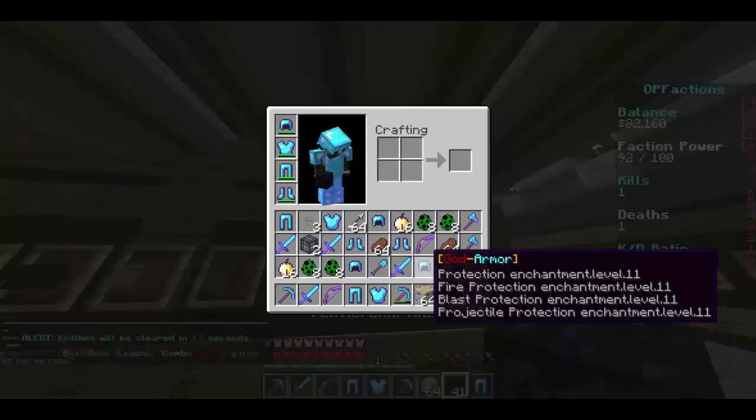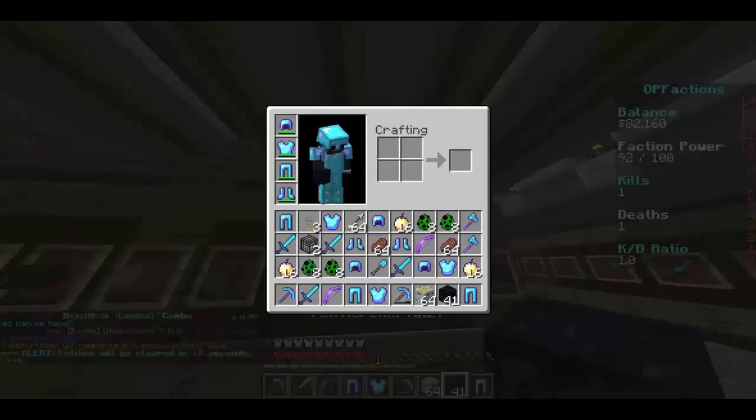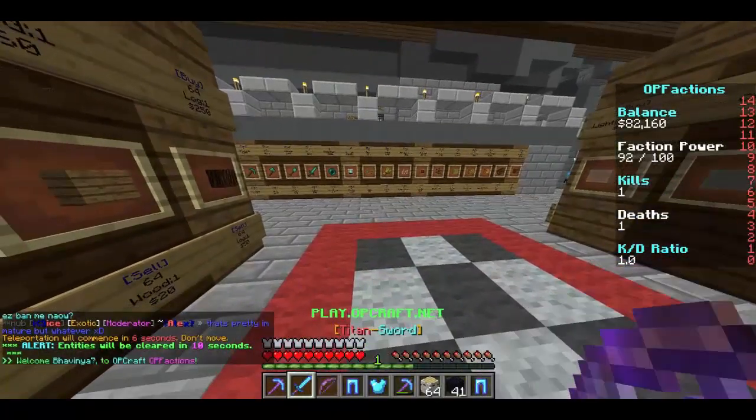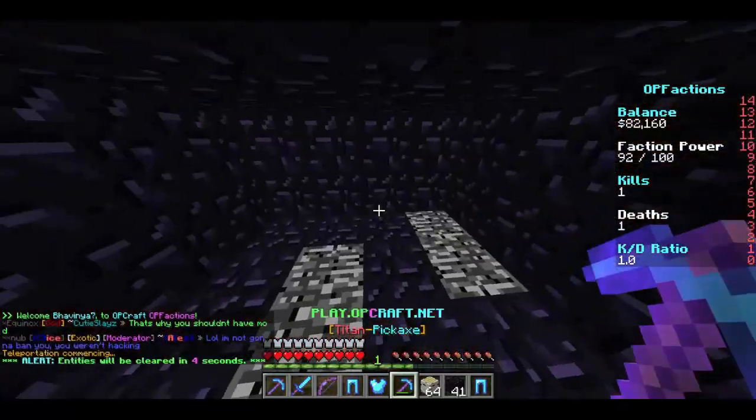There we go. Slash F home. There we go. We have got a base going now. Yay. Someone can have the marbles if they want them.